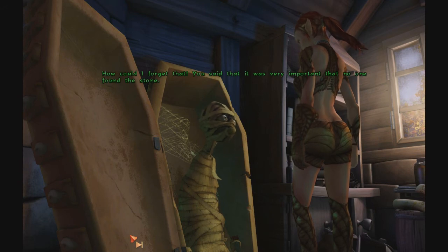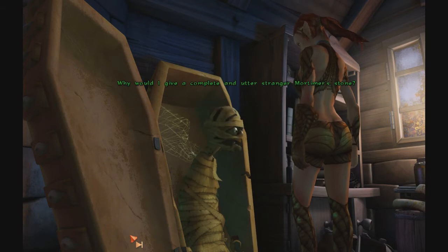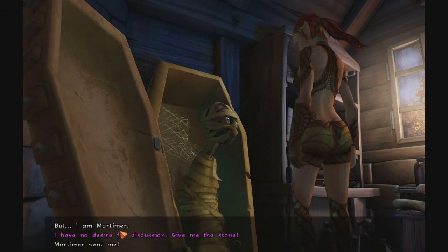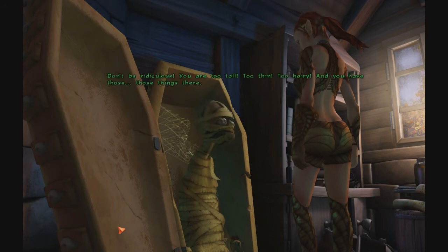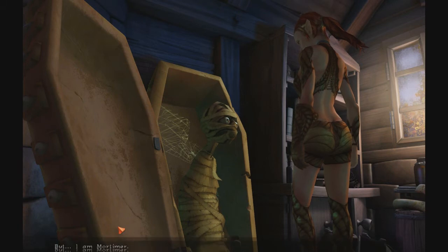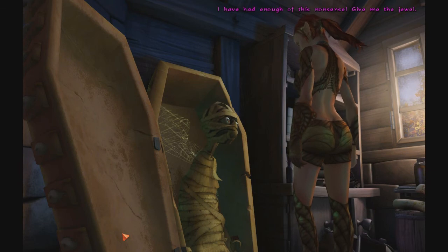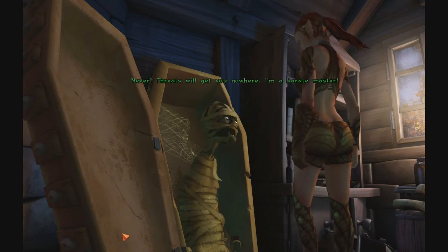How could I forget that? You said it was very important that no one found the stone. Oh, okay. Now please can I have it back? Why would I give a complete and utter stranger Mortimer's stone? But I am Mortimer. Oh, don't be ridiculous. You're too tall, too thin, too hairy, and you have those things there. I've had enough of this nonsense. Give me the jewel. Never. Threats will get you nowhere. I'm a karate master.